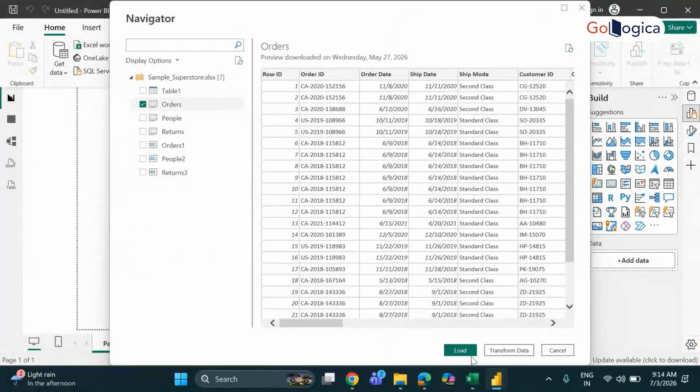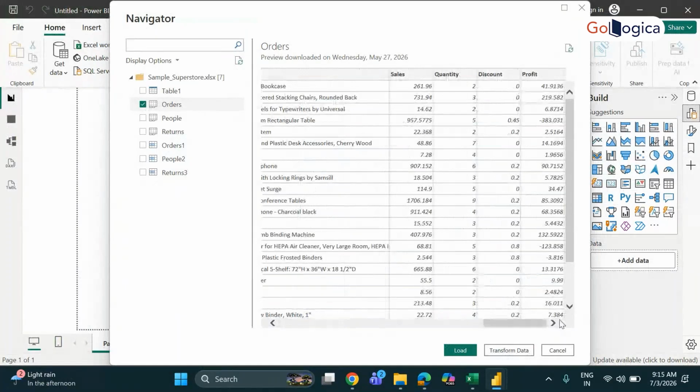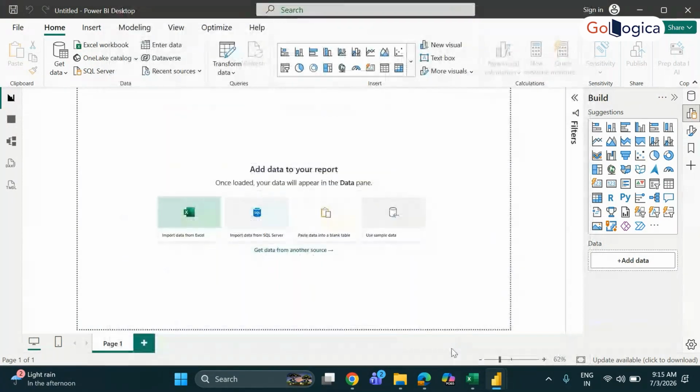See, right now we're not going for the transformation. We'll see that later. Initially, to start off, this is good data; it's already clean, so I can directly go to the load. But if some data requires cleaning, that is exactly where we can go for the transformation and perform the transformation on that particular data. So what I will do is hit this particular Load. The data gets loaded here.